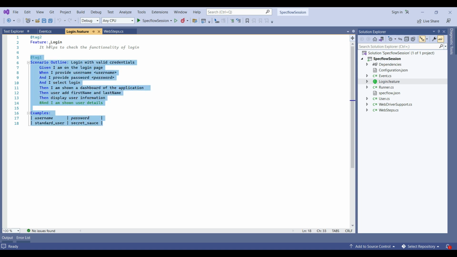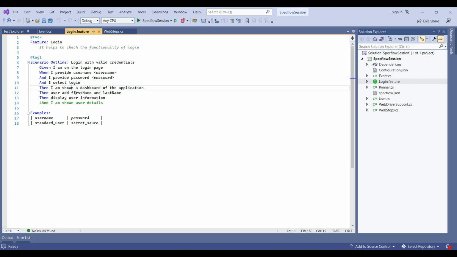Those are available in the feature file. So if we have one scenario, and we save some value here and want to access that value in a second scenario, you can do it with the feature context. You can save the value here in the first scenario and access it in the remaining scenarios as well.